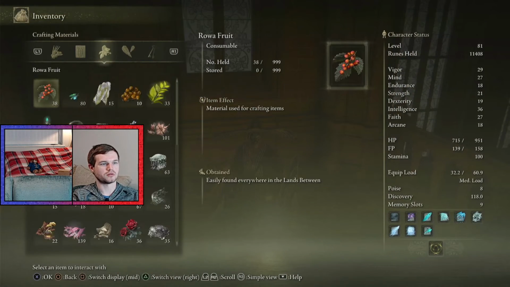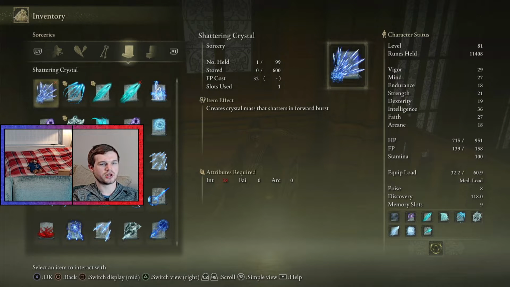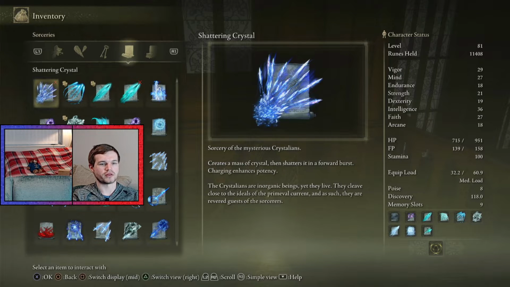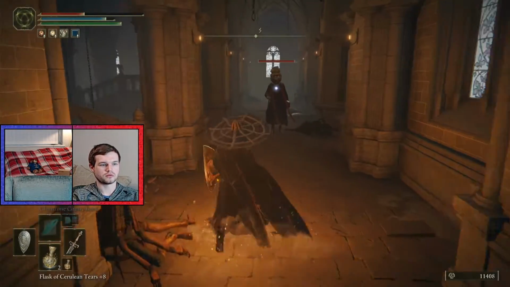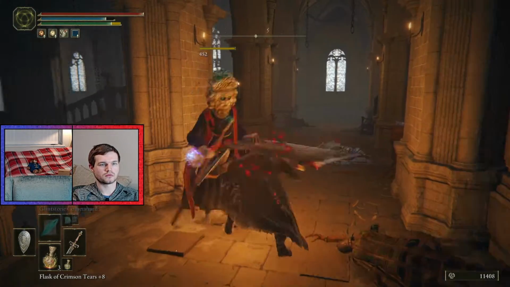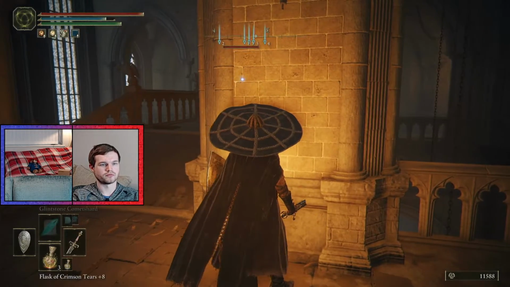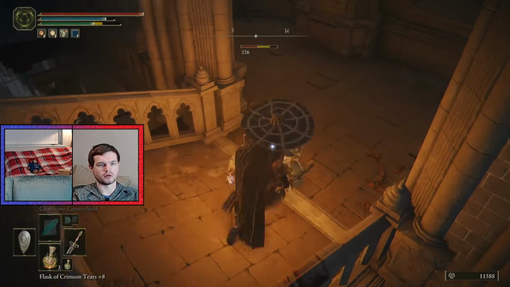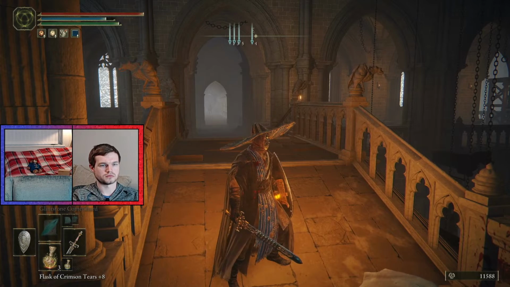Shattering crystal. Creates crystal mass that shatters in a forward burst. Requires 38 intelligence. Sorcery of the mysterious Crystallians. Mass of crystal shatters in a forward burst. Charging enhances potency. Hello. I guess, yeah, these guys come once you try and get the item. I got lucky, he missed a second one. Definitely someone down there.